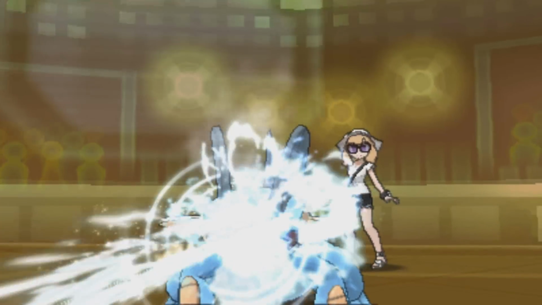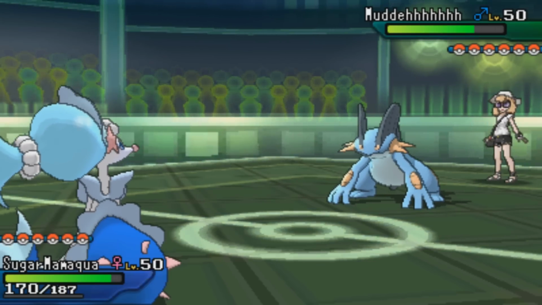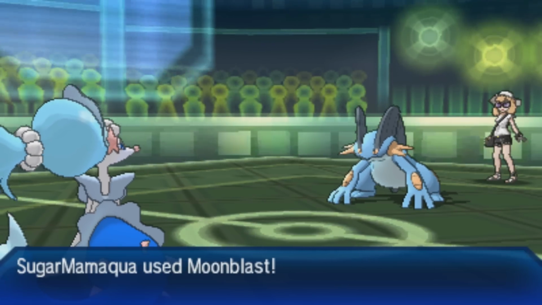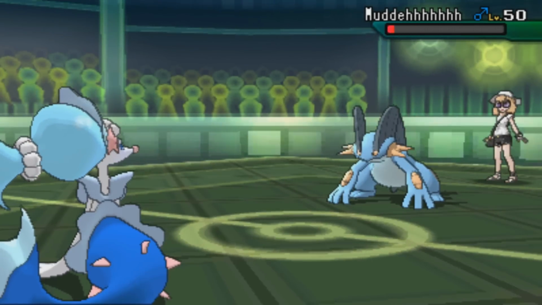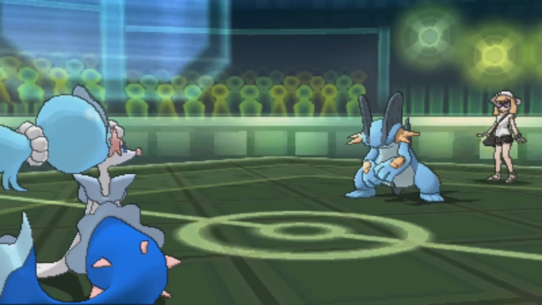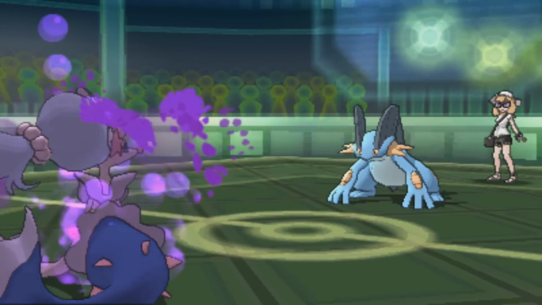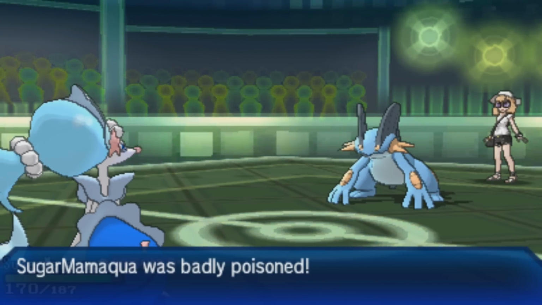I'm just going to switch into my Primarina here as this thing goes for a Scald. I can save that Donphan for death fodder later because it was a free switch into my Primarina, because I know I can take at least one attack, and now I'm in a really good position to just go for another Moonblast. It doesn't end up knocking out the Swampert, but he didn't really have anything else he could do. That Alolan Muk can't switch into another one, and the only thing he can really do at this point is end up just going for a Toxic on me.